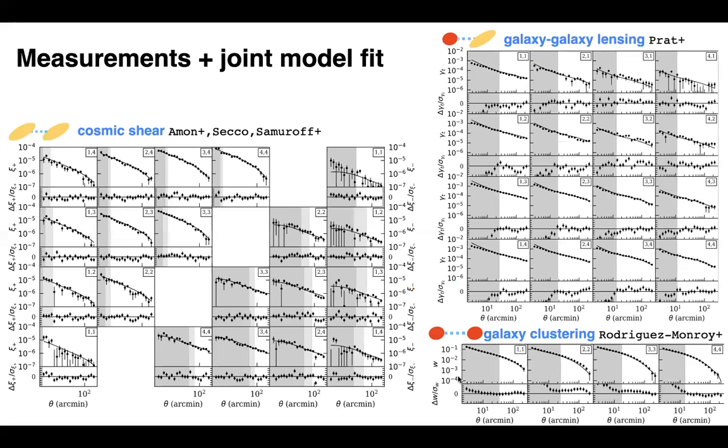And then we measure the autocorrelation of the positions, which is our galaxy clustering signal for those 4 magnitude limited bins. So what this results in is a very long data vector that we then plug into that model and see what inference it gives us. This analysis was all done blind, and so we didn't look at any of these points or make any inferences from these until we were satisfied that the model and all the systematics had been fully dealt with. So we plug this into our analysis. What do we find cosmologically?